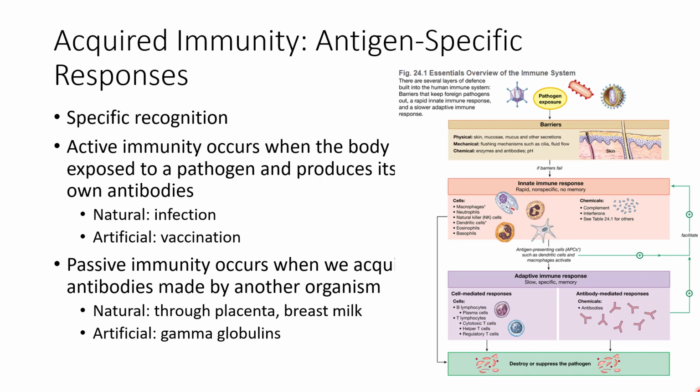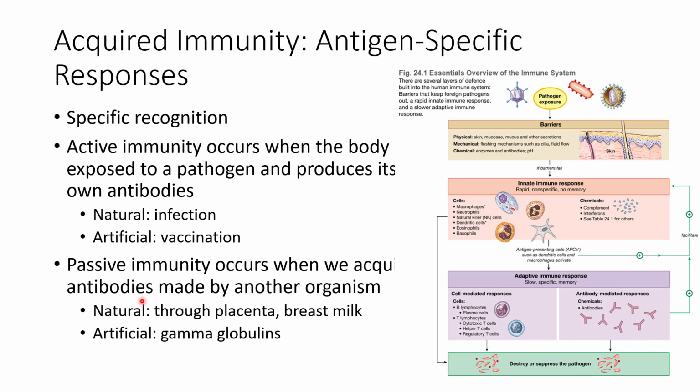The way this is accomplished is that when the body is exposed to a pathogen, it starts to produce antibodies. So as we start to engulf a few of these, we start to learn about them, we start putting those antigens, and we start making antibodies that then recognize those pathogens. Okay, a natural infection, we get natural antibodies, or like in the case of getting a vaccination, you're creating artificial antibodies to help recognize those pathogens.